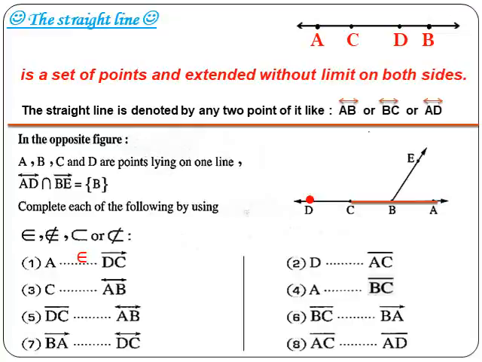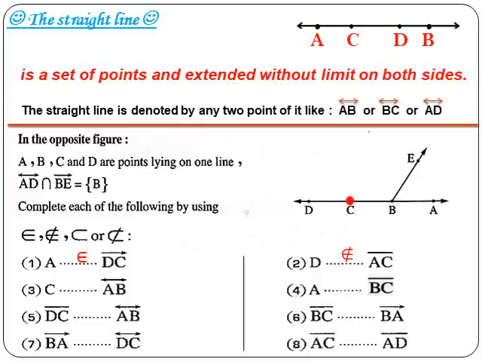Does it belong or not belong? Yes, that's correct. It does not belong. Wonderful. So, mister, what about the next? Number 3 here, C and AB straight line. So where is C? That's point C here. Wonderful.